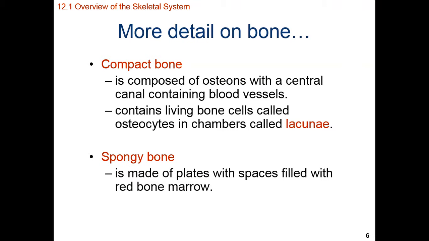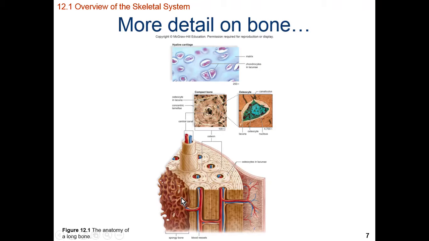As we look at that compact bone, it is going to be very solid or compact in nature, and will have many repeating subunits known as an osteon. You can think of an osteon as, for lack of a better term, little trees. If you slice through the osteon, it would look like a slice through a tree, as you can see all the individual tree rings. Each one of these series of concentric circles, so we have 1, 2, 3 that I just pointed to, are going to be 3 separate osteons. And each osteon, if you slice through it, will have these concentric circles in it that make up that osteon, the functional and structural unit of compact bone.